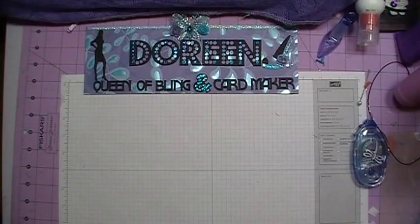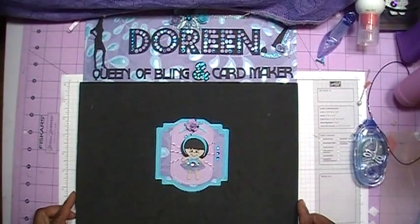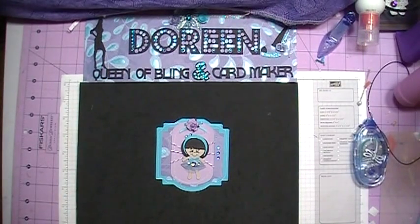So, what does our card look like for today? This is the card that we are going to be making for a special little girl. So come on and join me, and I'm going to show you how I made this card.